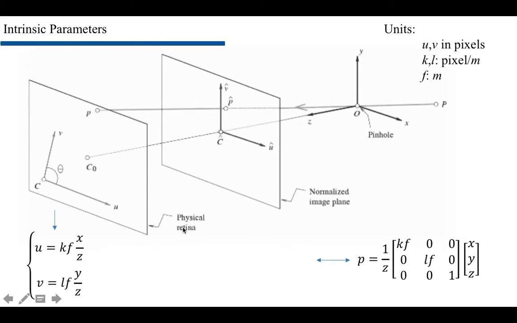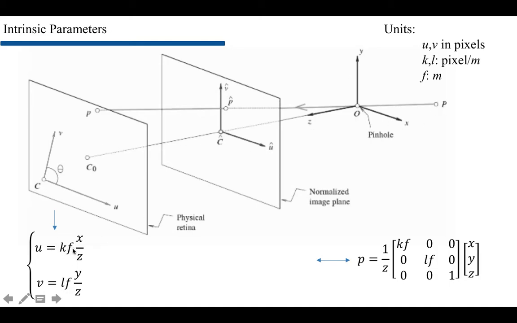Let's talk about the physical retina. In this case, that is what will be actually happening the whole time. We're not just talking about this normalized plane, but the general case. So in the general case, we have U and V, and U and V are not expressed in meters. They are always expressed in pixels because we need to find out where the point in the image plane is that corresponds to the physical point in the camera coordinate system. So first of all, we have U and V. Those are the location of the pixel corresponding to P.